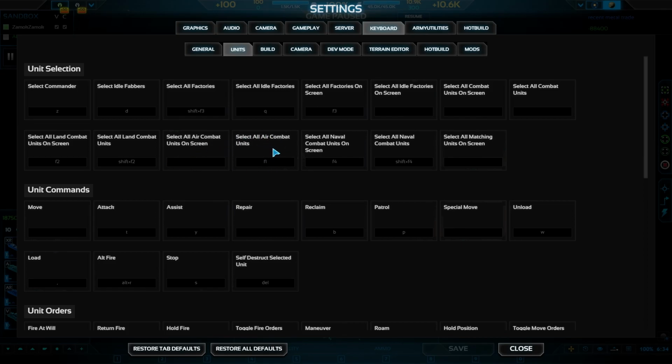For air units, for example, I always want every air unit I have to be together at any point in time, because that's how you play air. So I just have select all air combat units on F1.